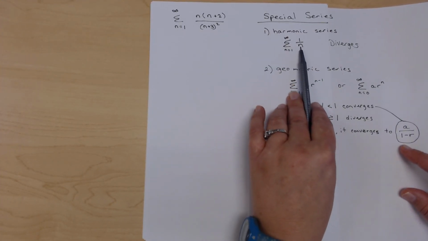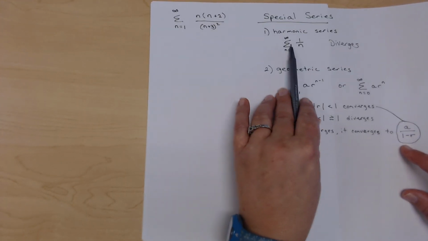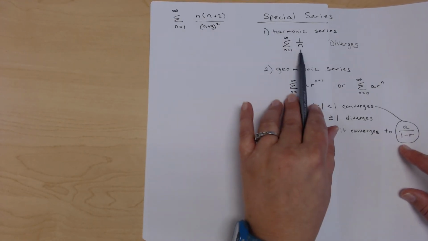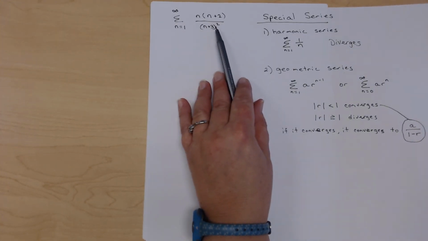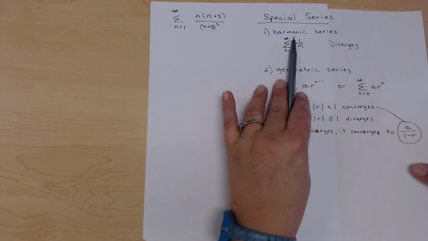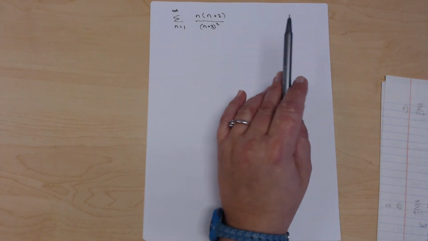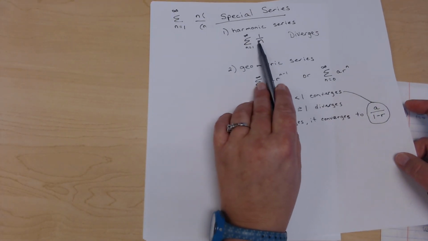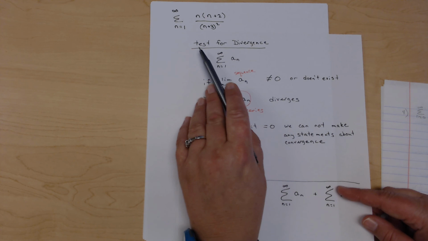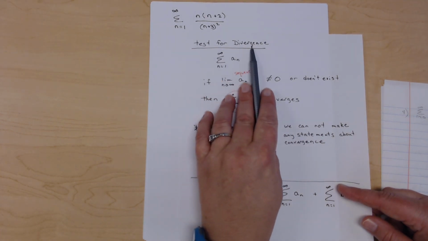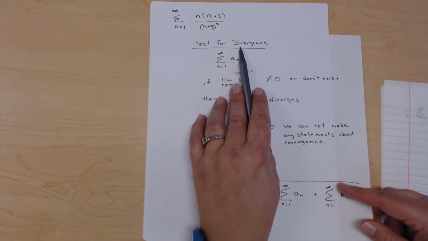That comes up a lot, but it has to be pretty basic. It's going to come up if we maybe split something up. But our other option is harmonic. Keep that on the back burner, because notice at least n is not an exponent for harmonic. And then the only other thing we have, right now at least, is the test for divergence. And so I think that's the one we're going to use.